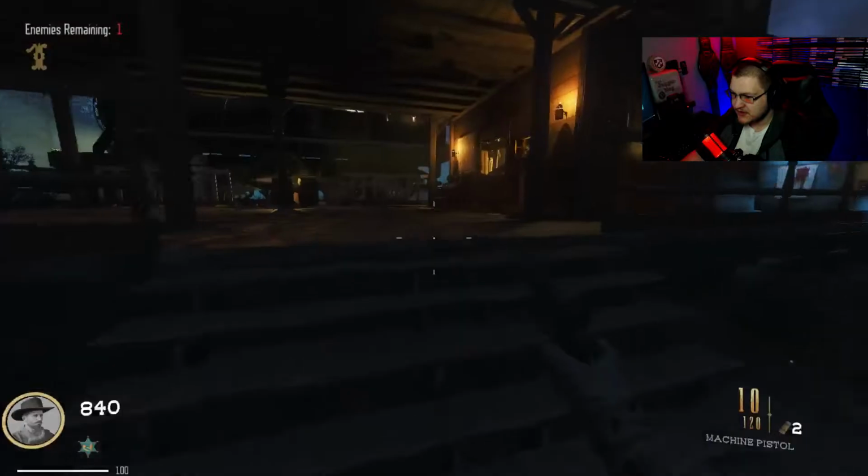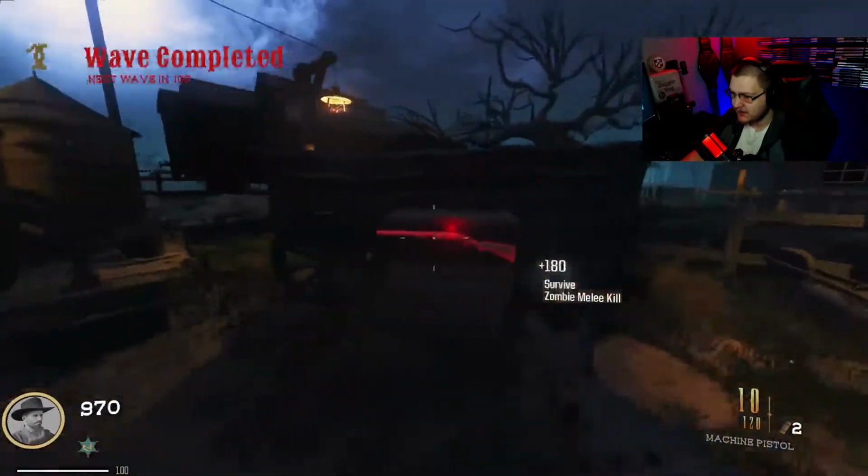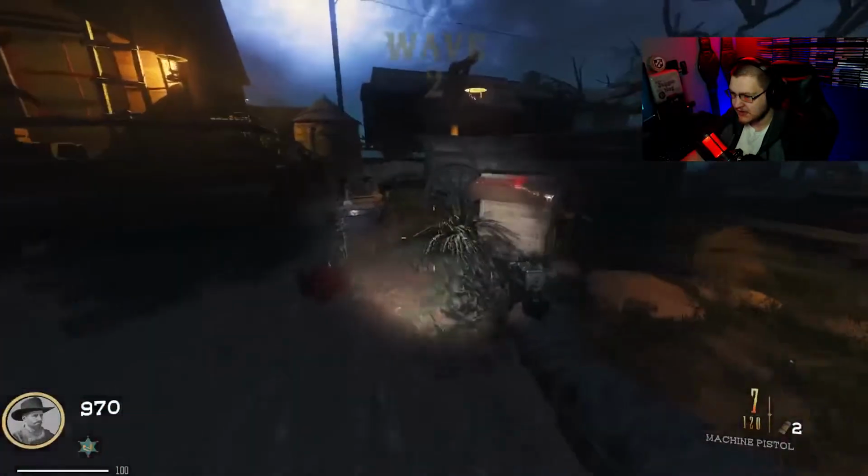I kinda know what to do a little bit to open up Pack-a-Punch. Now there's a couple steps that you have to do to open up Pack-a-Punch. A chicken? Hold on, let me turn on my phone. Oh, hey, a chicken. Can I shoot the chicken? Oh, you can shoot the chicken.